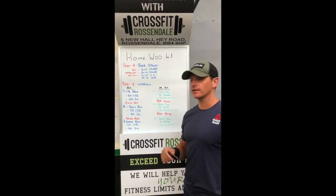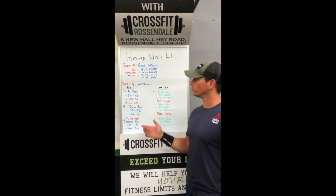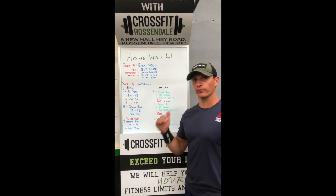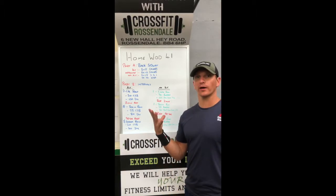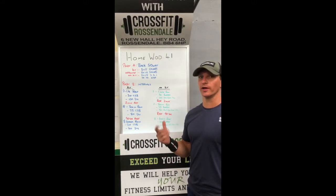You can do 5x10, again, as heavy as you can possibly make it, but obviously staying safe. Then if you've got no kit at all, you're gonna do body weight resistance, so air squats, 3 second lower, 3 second hold, and then explode out into a jump, onto a step or something, just explode out.